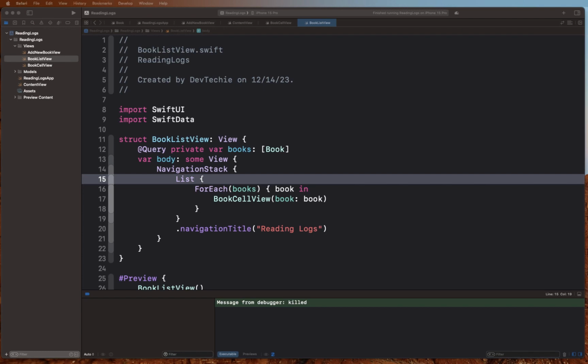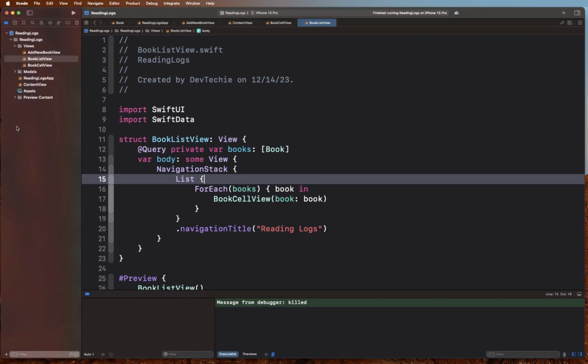All right, let's start by bringing in the model context using the environment, so we can work with the context to delete a record directly from the data store, and also save the changes back into the persistent store.